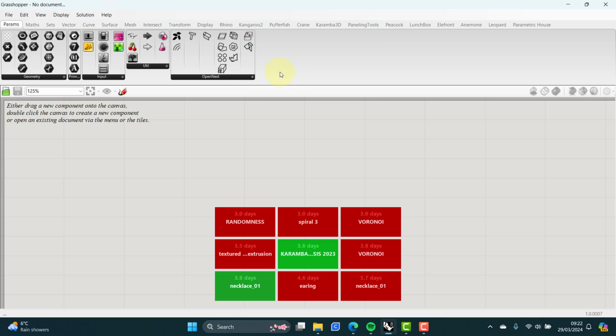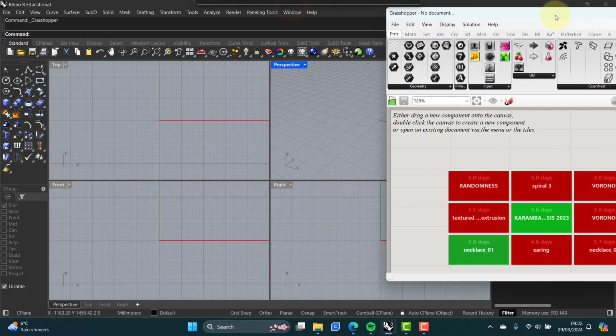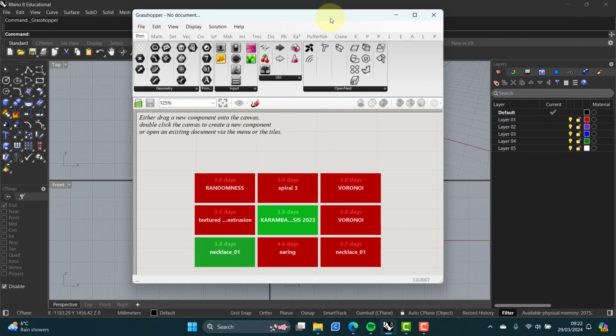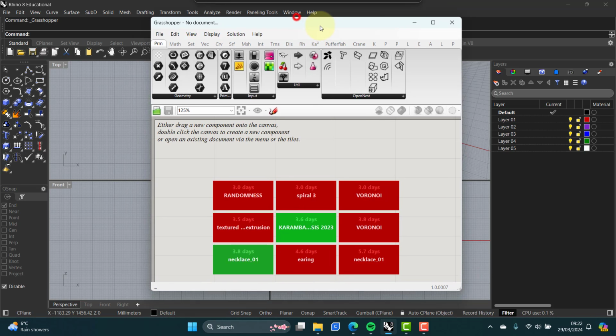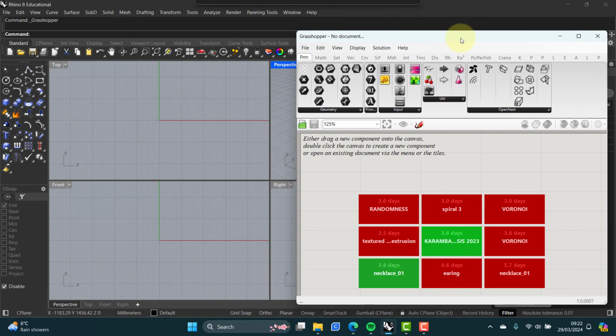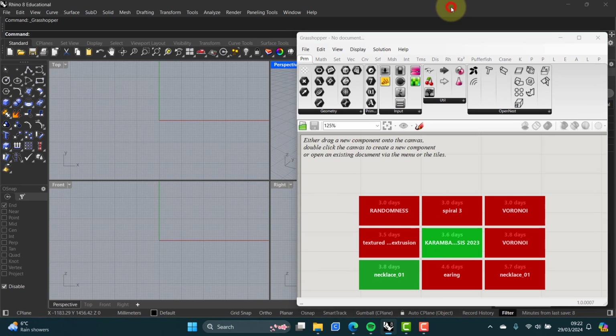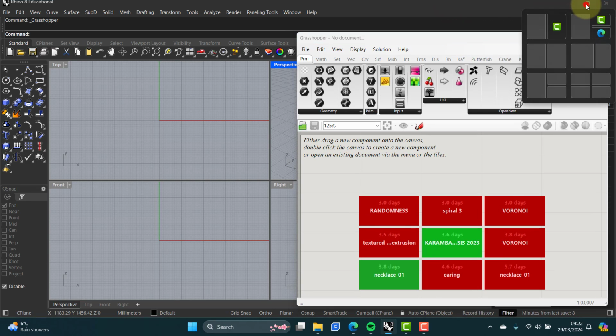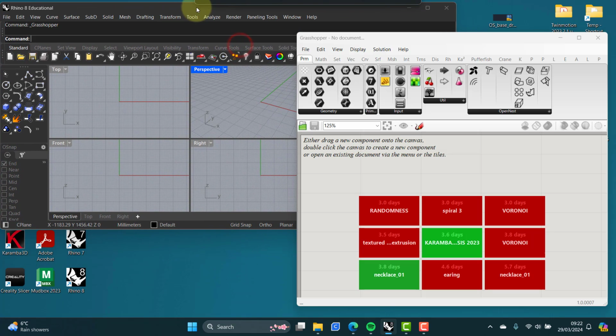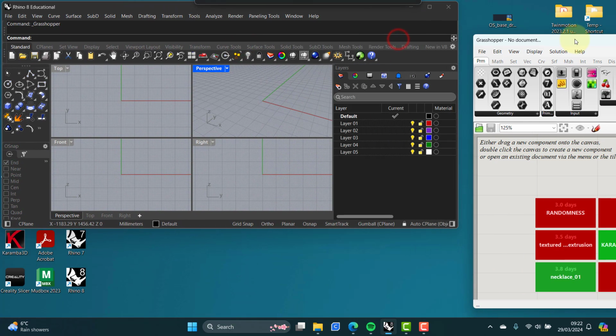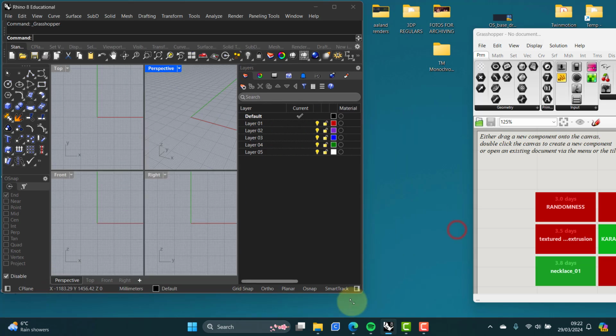Okay, so before we do anything with Grasshopper, let's get the screen set up properly. If you've just got a single VDU, then you need to use half and half. If you've got two screens, it's ideal. You can just drag this onto the second screen. But with just a single screen, you really need a 50-50 split. So you need to deal with Rhino first. We reduce it, and let's just move this out of the way a second. And we want this to be about half the screen.